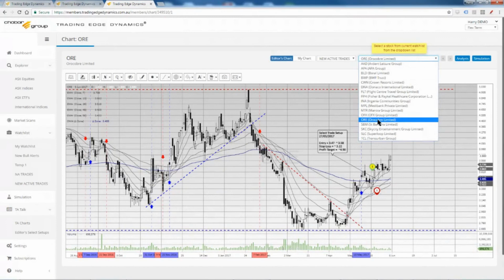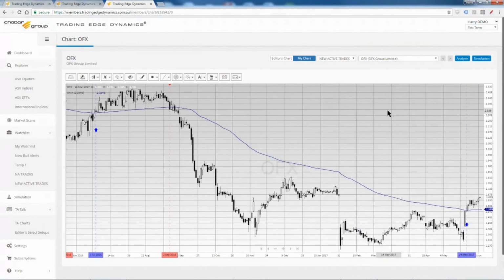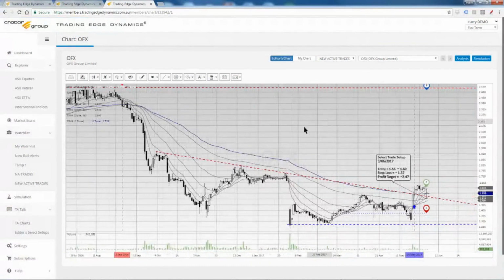Okay, so we look at current ones, OFX, Ozforex, and look at why we've made that trade. As you can see, we had the downtrend. We've broken a bullish breakout to the upside from this resistance line. We're sitting right here. Our stop loss is sitting at the minor support line. I guess if you're longer term, you could have put it a bit further down to this major support line. We don't want to lose that much, so we prefer to look at previous.